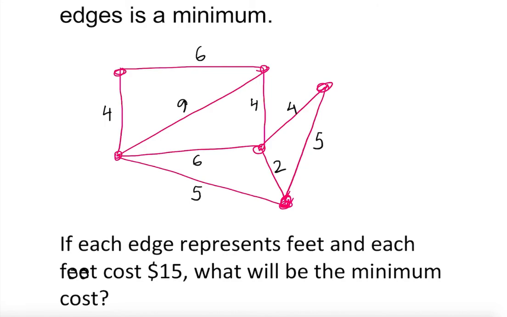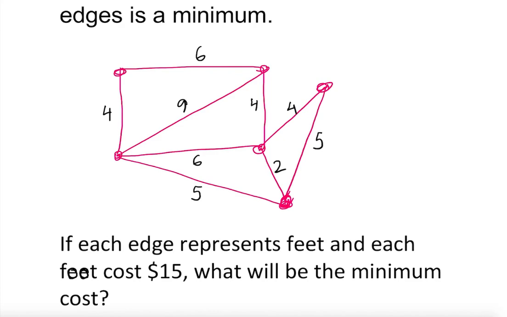Okay, so let's take a look. How do we do that? We can start with the minimum and go through all the vertices until we reach all the vertices. Or you just cross out the highest number in each cycle. So in this cycle 6 is going to be knocked down. This one 5 is going to be knocked down. This one 9 is going to be knocked down. And let's see, after this is knocked down, what is left over? If the graph left over still has something bigger, we're going to knock that out.